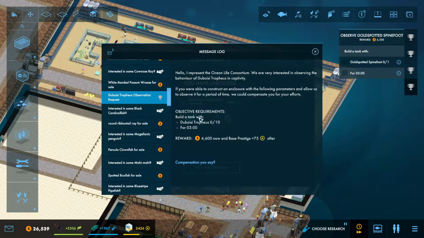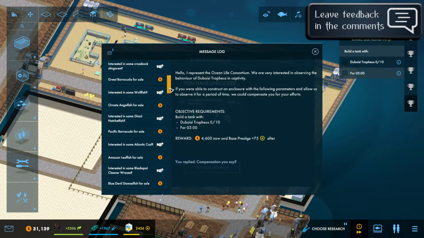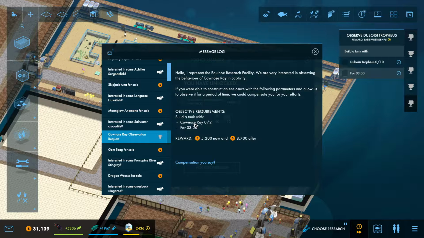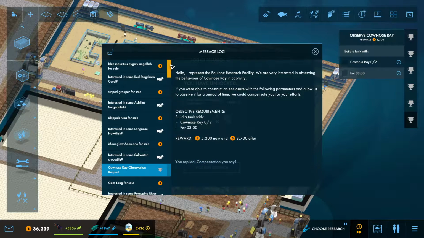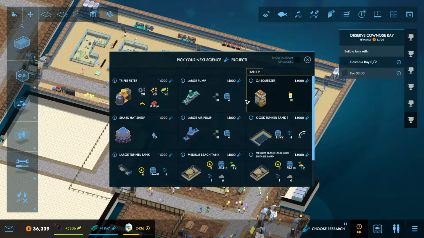Duboisi tropheus. We need 10 of them for 3 minutes. Well, yes, we'll go for that one as well. Why not? And then up here there is one more, which is the cow nose ray. And so we'll go for that one as well. And so that's got us like, what, 25,000, something like that. We also now have the electric pump Mark II, which is good.